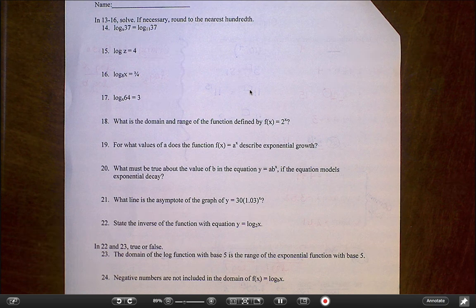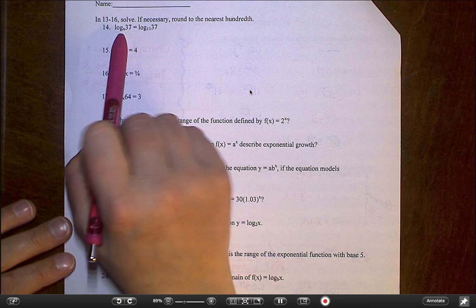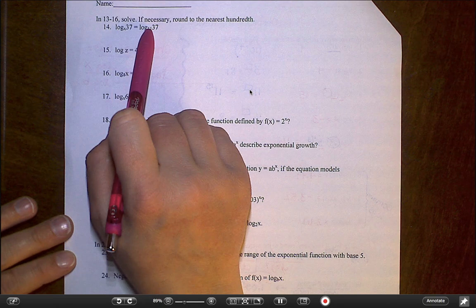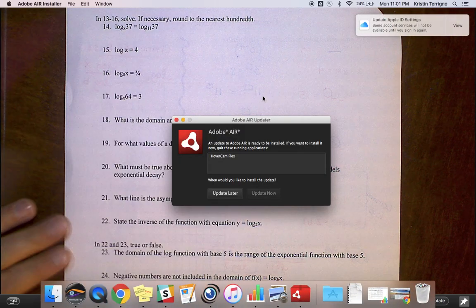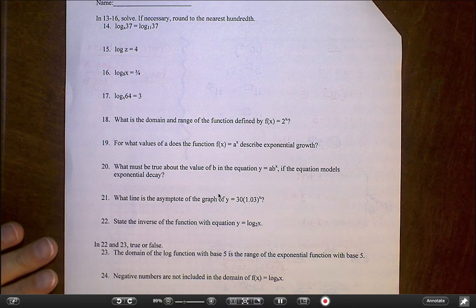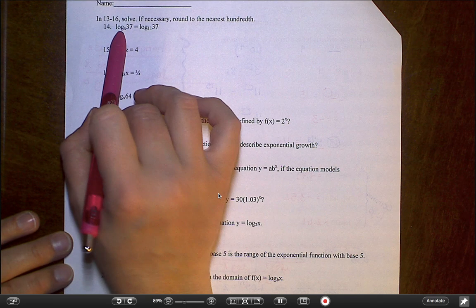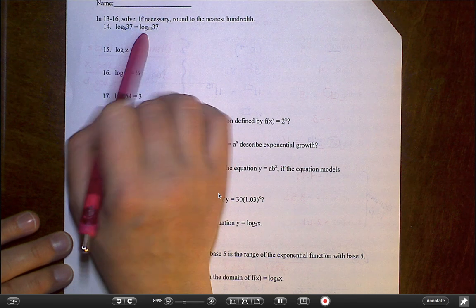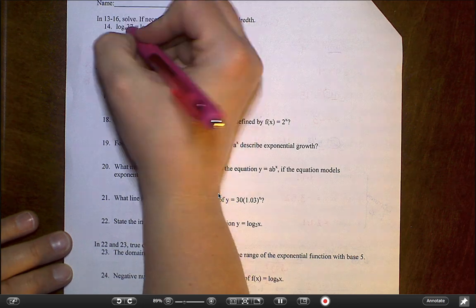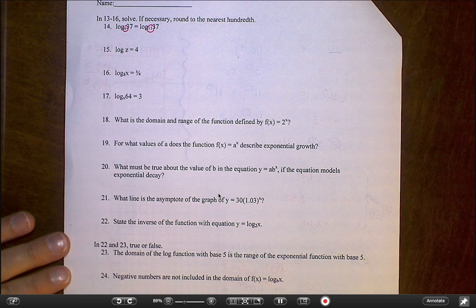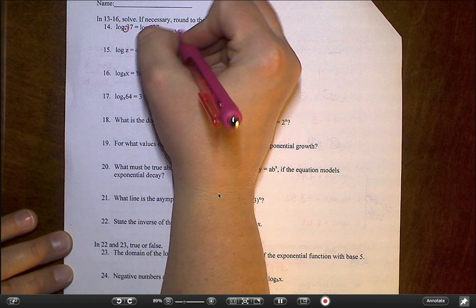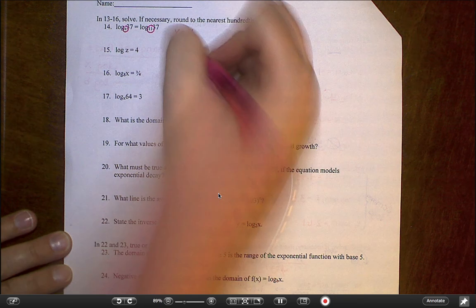They all begin the same way except for maybe that first one. Looking at the first one, I've got log of something equals log of something. But hopefully you catch on to the fact that just about everything on the left matches up with everything on the right. These look almost exactly the same. All you have to do is say, hey, look, this x must be an 11 for these two things to be equivalent. So that one's not too bad.